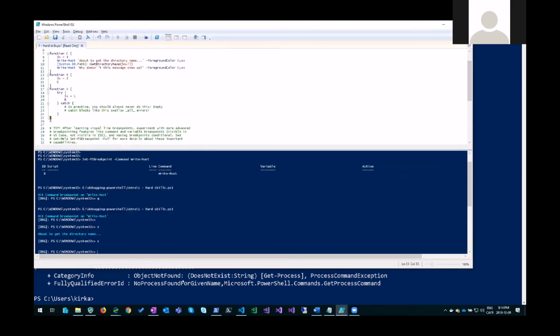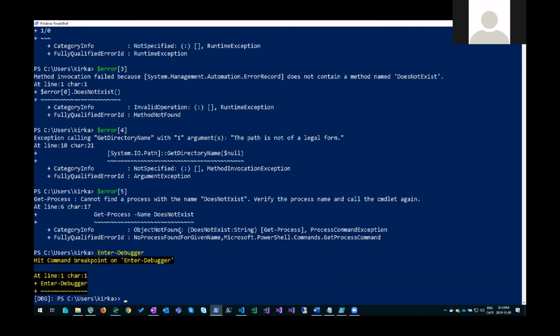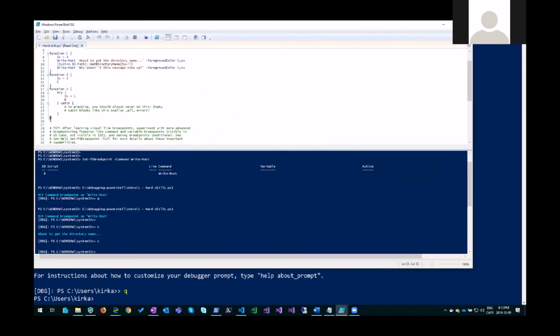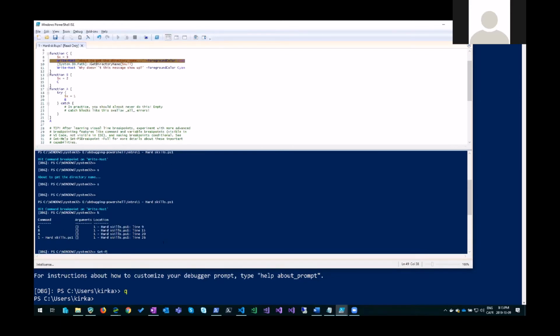So going back to the debugger commands, I encourage you to try playing with these and get familiar with them. Oh, this is a good one to know too, Get-PSCallStack. When you're dealing with a command that invoked another command, and that invoked another command, and you want to see what's going on, you can look at the call stack. So in this case, let me get back to my original breakpoint one more time. I'm in function C, which was invoked by B, which was invoked by A, and I can read that here. But if these were across multiple files and I wanted to see how did I get to this point, I can look at the call stack by invoking K or Get-PSCallStack.